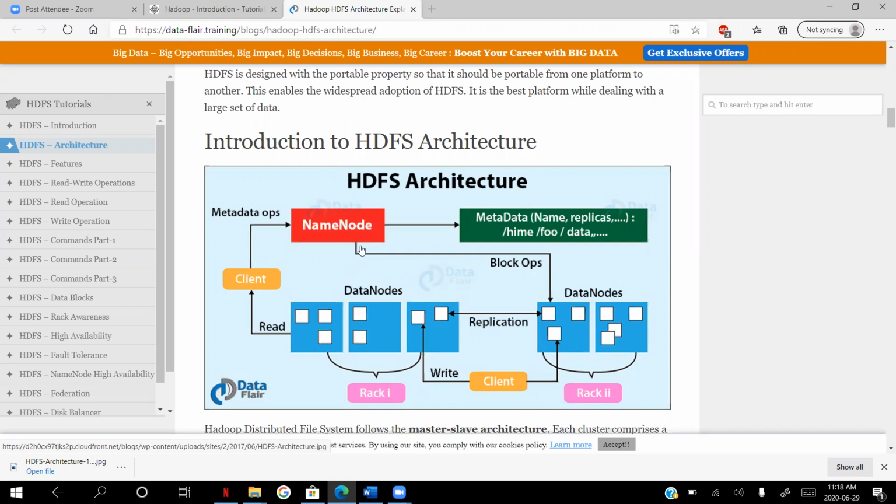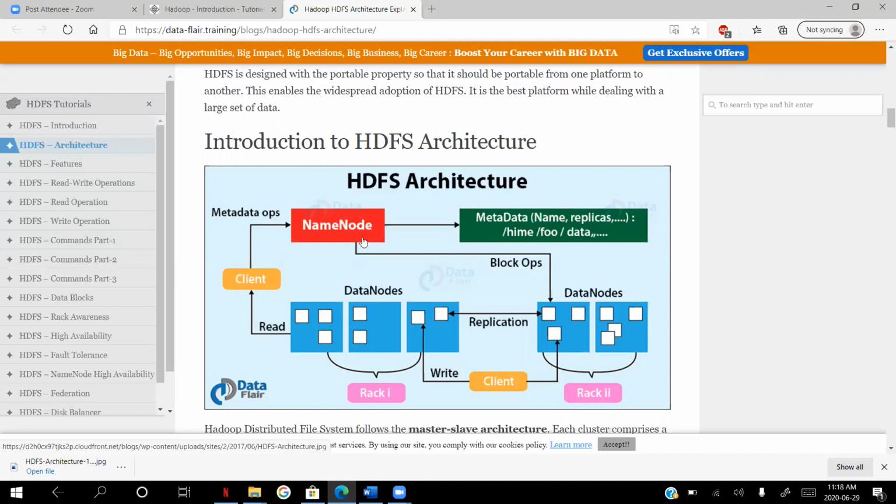So all that information is available in the data node. That's what this architecture typically explains. And the metadata in an HDFS system is typically saved in MySQL. So there's nothing really fancy about it. It just puts it into MySQL and loads it into memory.